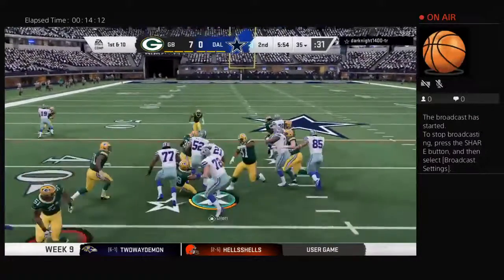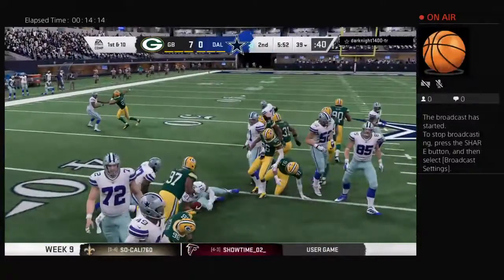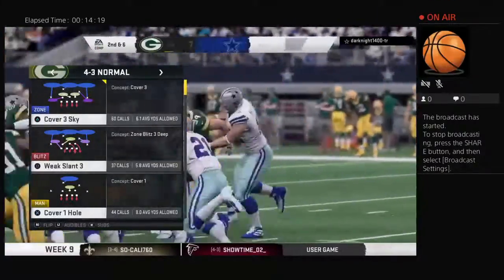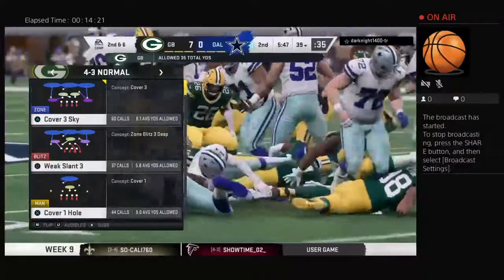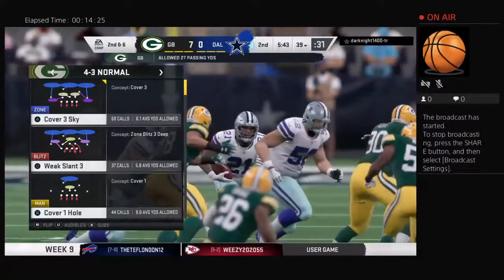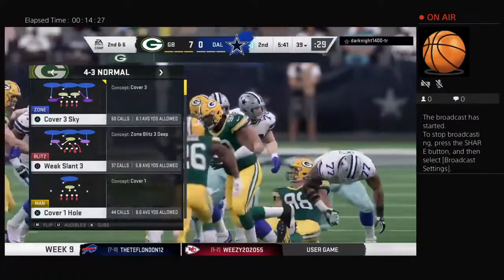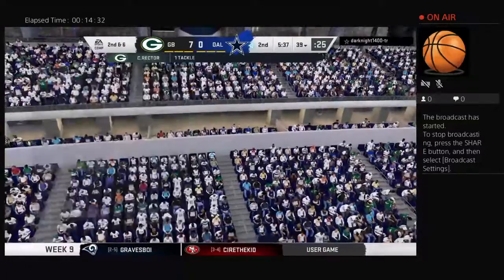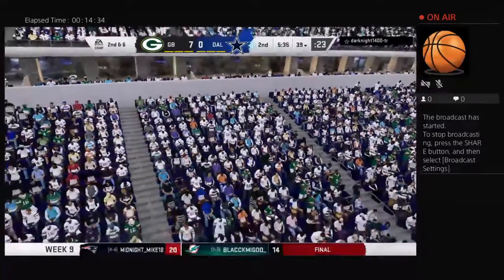They start on the ground with Elliott. And he was able to shed the tackle, but the reserves come in for the stop. Yeah, give him 4 yards there. It'll be 2nd and 6. Well, they did throw interceptions on their last 2 drives, so no surprise at all they decided to start it with a running play. I'm actually a little bit surprised, though, that they got as much out of it as they did. Yeah, decent little gain. Puts them in a pretty good spot for 2nd down.